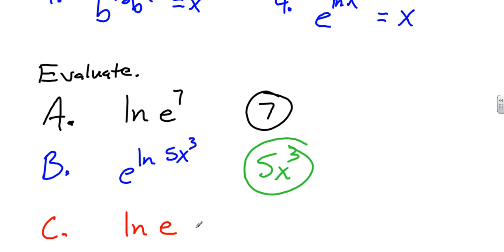Okay, and then one more. Let's say they give you ln of e. And again, if you stick with the whole ln and e canceling each other out, if you look back at the a part, e to the 7th gave you this exponent, so technically that's e to the first power, even though it's not there. So for that answer, if they ask you to evaluate, the answer would just be 1.